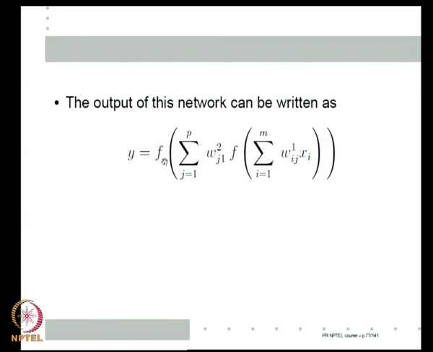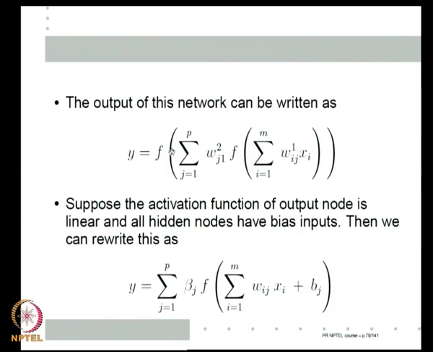Now, let us suppose this is the activation function for the output node. Let us say we use a linear activation function. So, the output node is linear. Now, this weight only depends on the index in the hidden layer, so the 1 and 2 are constant. So, let me write it as beta j, j goes from 1 to p. Then I do not need the 1 here, the w's are only here. So, I can write w j x i. Here I did not put the bias, but I told you earlier each node can have a bias. So, let us put a bias.